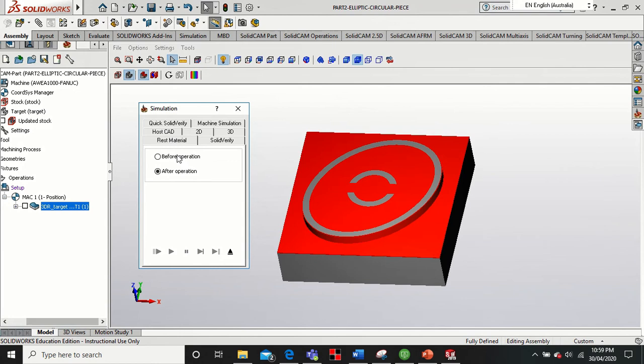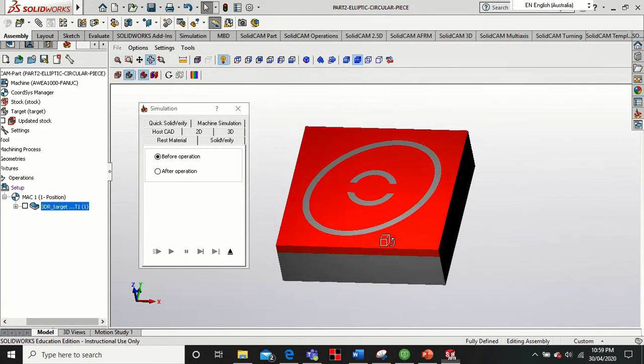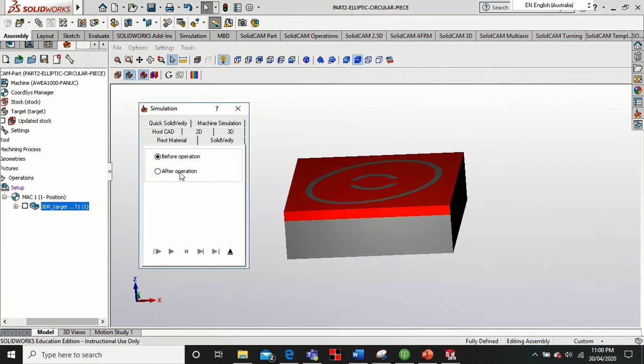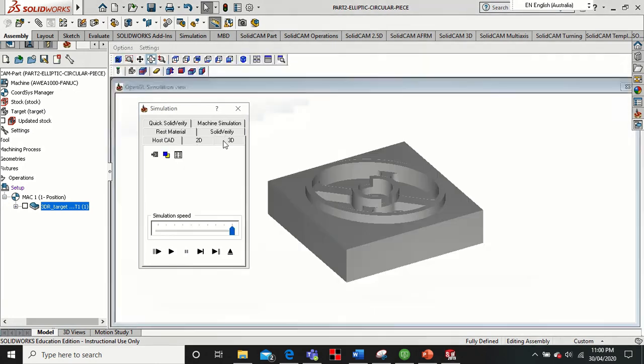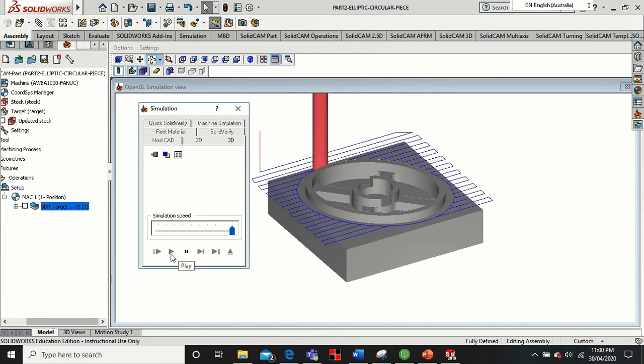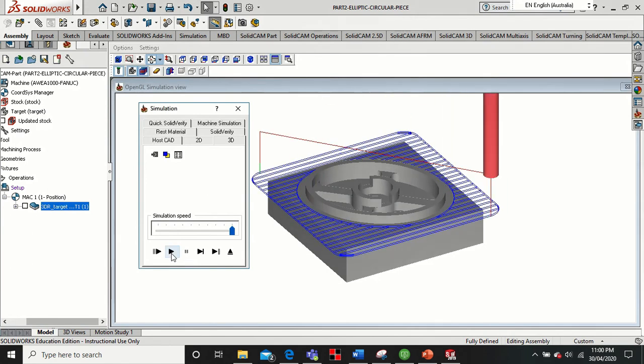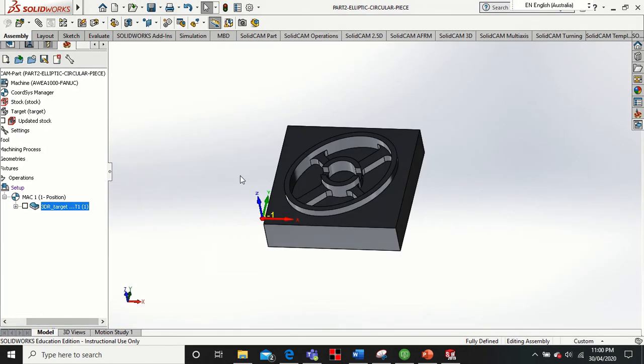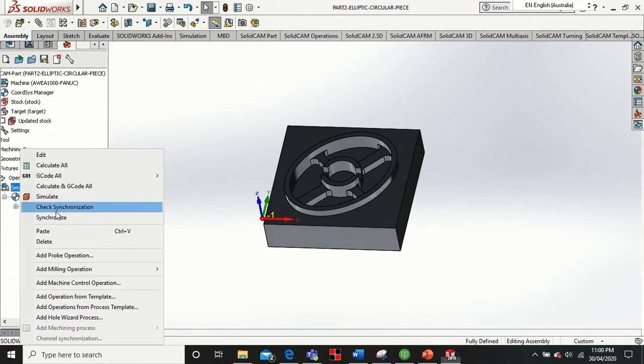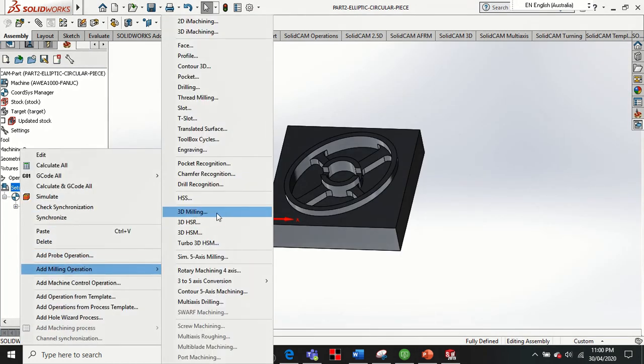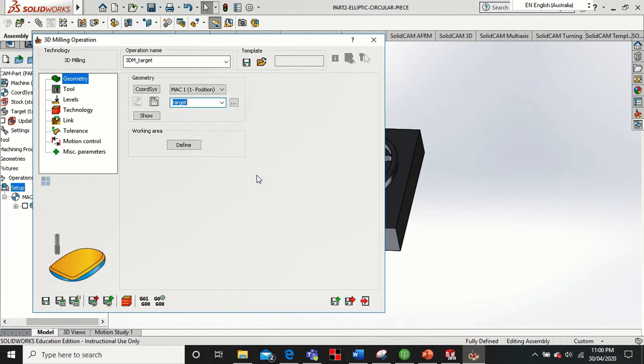This was the material before the operation, and after the operation this has happened. If we simulate that in 3D, we have created a toolpath for that desired part. Now moving on quickly, we're going to go into the second operation, second process.